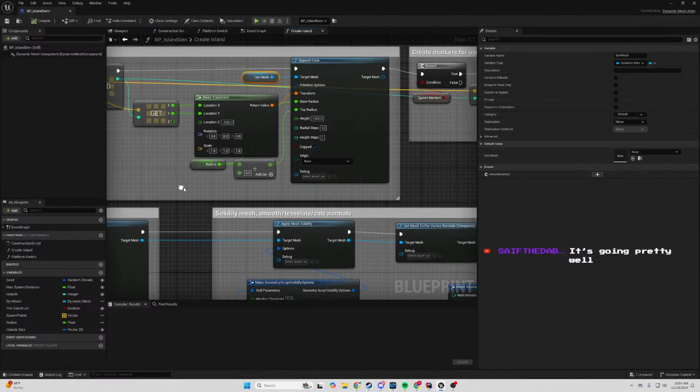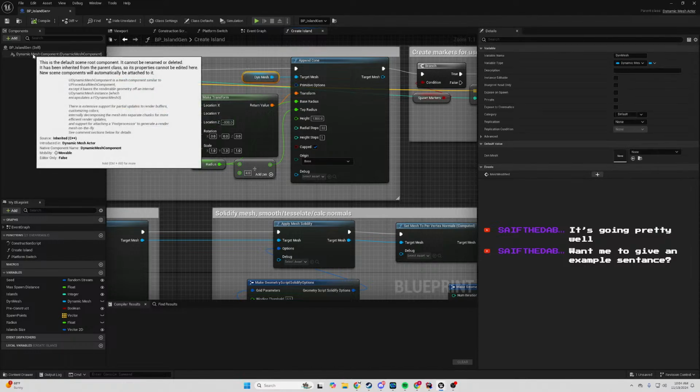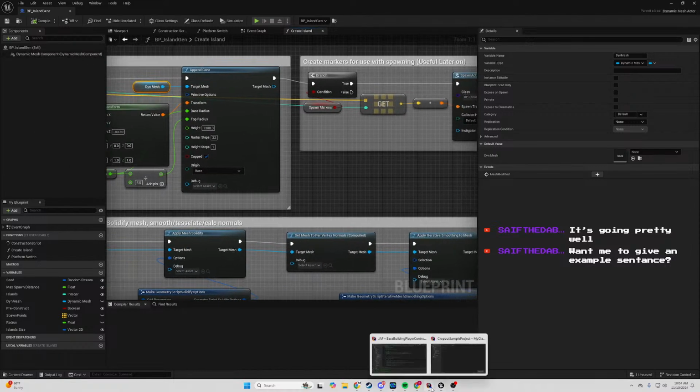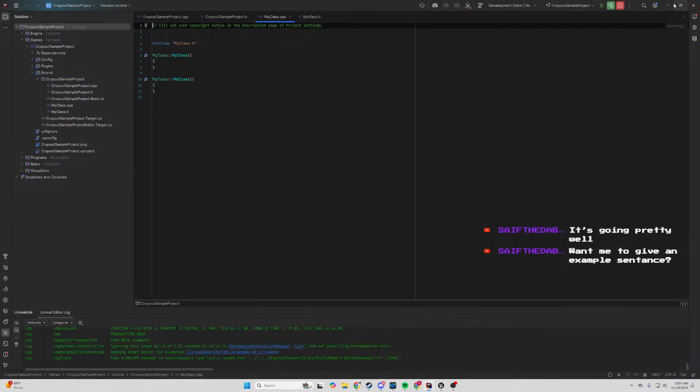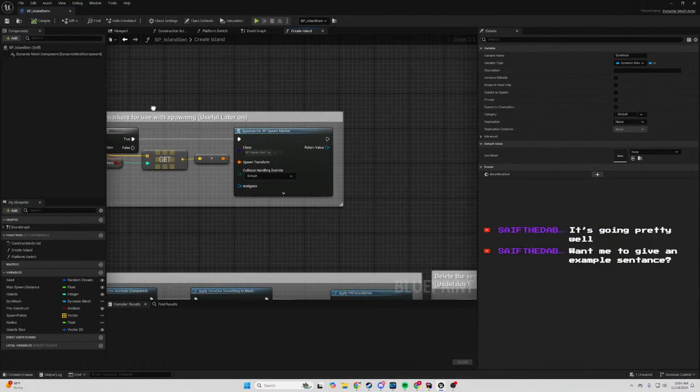They use the dynamic mesh as what looks like to be a... yeah, I wonder how that works. The component cannot be renamed or deleted, it has been inherited. I looked in their code and they don't have anything for this, so it looks like it's all just BP.